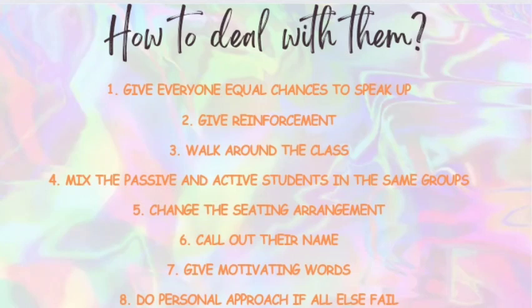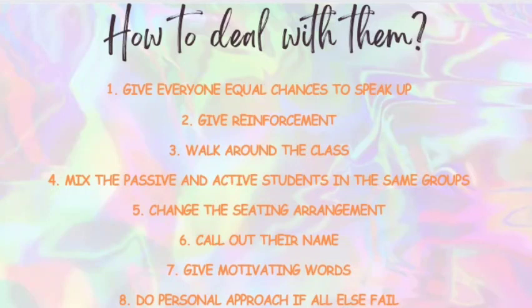Sometimes some students are passive because they think you don't pay attention to them, so call out their names and give motivating words. For example, after passive students answer questions, you can say, "Wow, that was a great idea," or you can say, "Wow, your idea is so amazing," something like that. And the last is the personal approach. If all else fails, talk to the passive learners personally outside the class. And then also there are fast learners and slow learners.